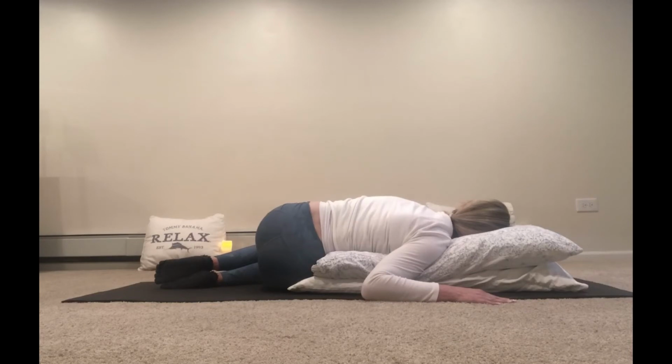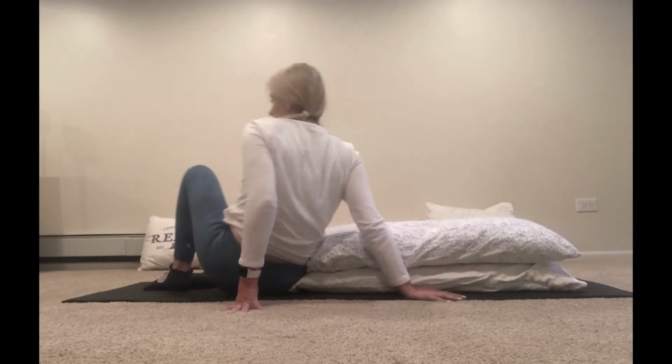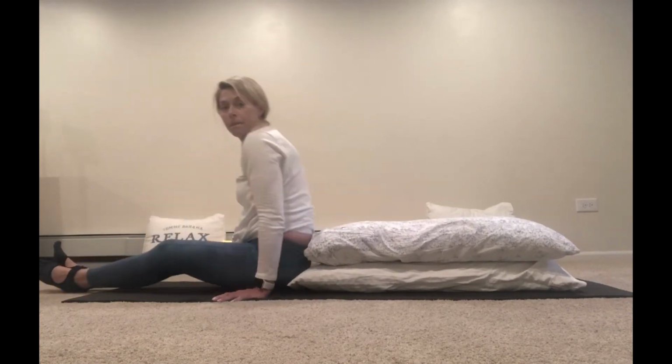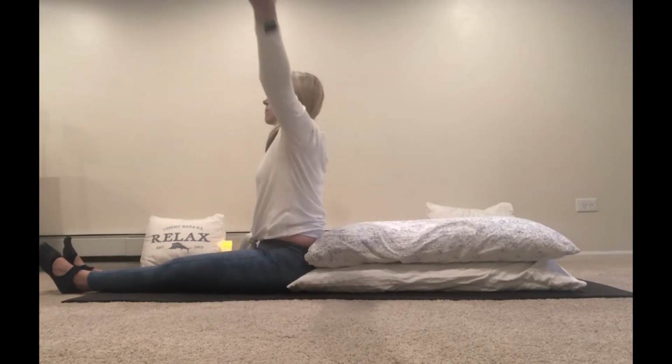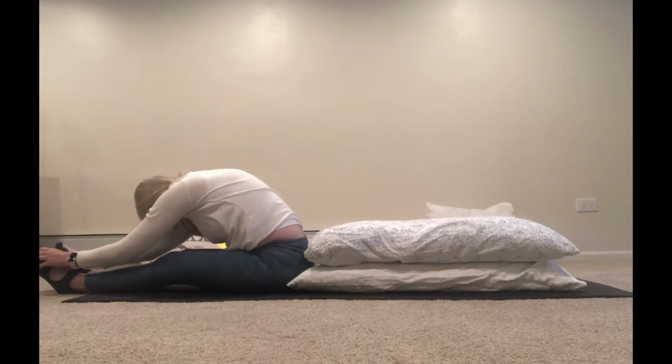That exhale before we transition. We're going to start to bring our hands and press them at our sides, work our way up. Again, turn our back to those bed pillows, extend our legs long, feel those sits bones, inhale those arms overhead, and just release in a forward fold.